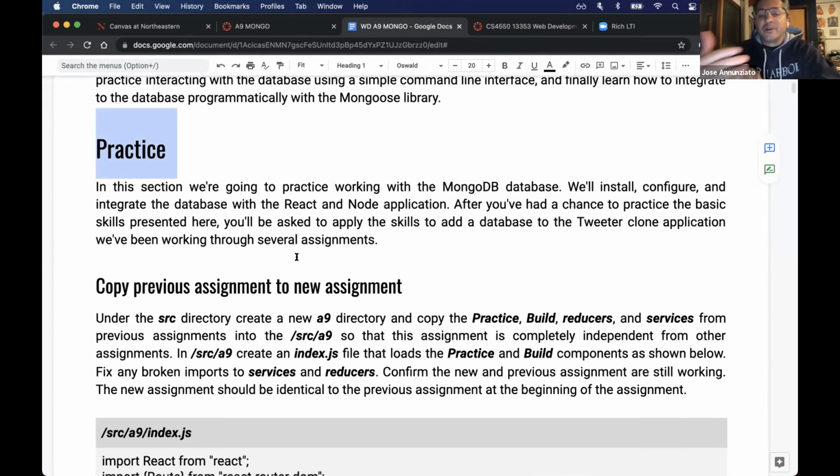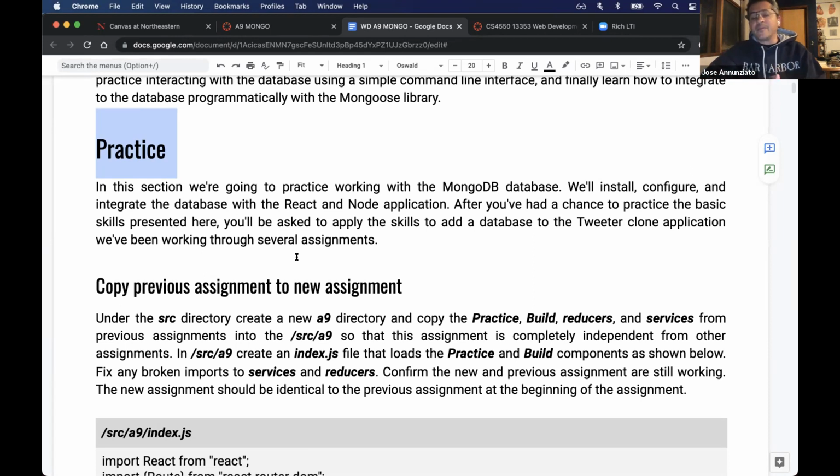Then we'll learn how to program: how to create schemas and models to connect programmatically to the database, and do all the finds and updates and creates and inserts programmatically, and then use those skills to go to our Twitter application and start adding some of that persistence.